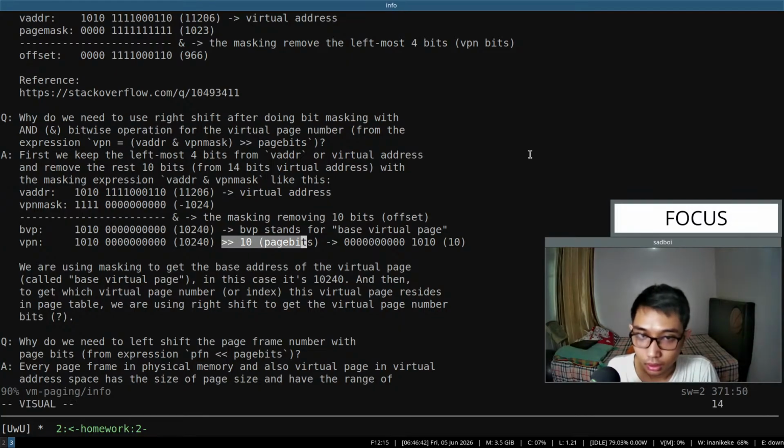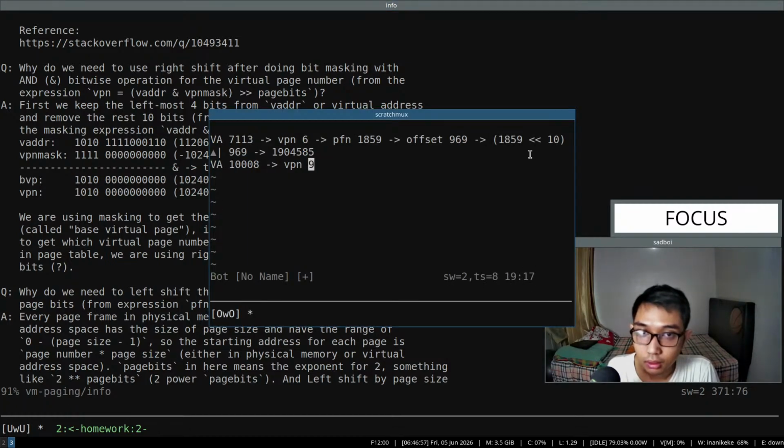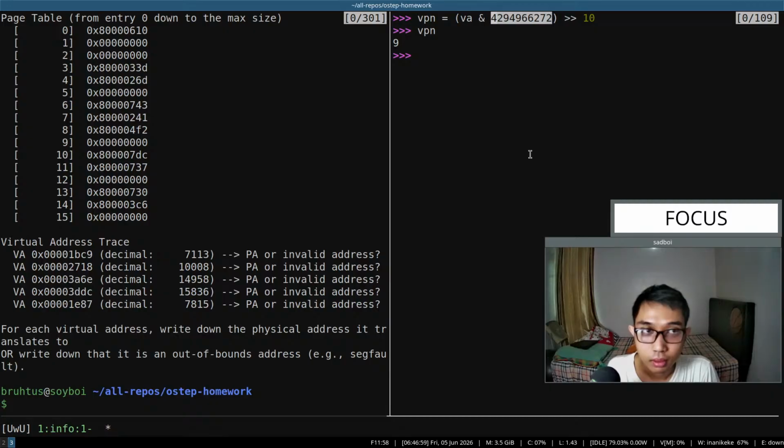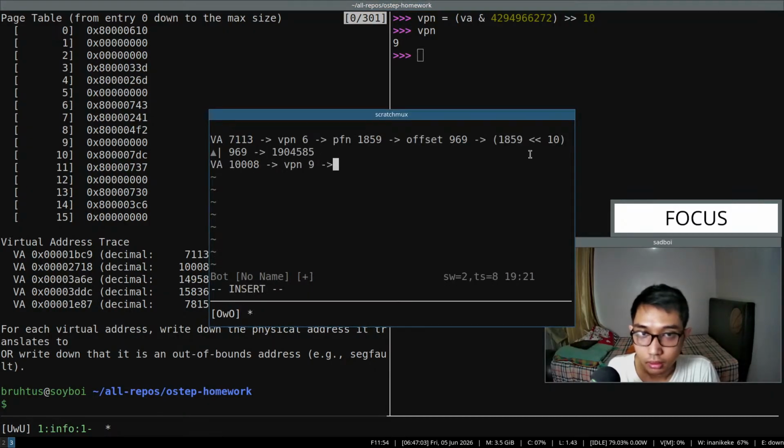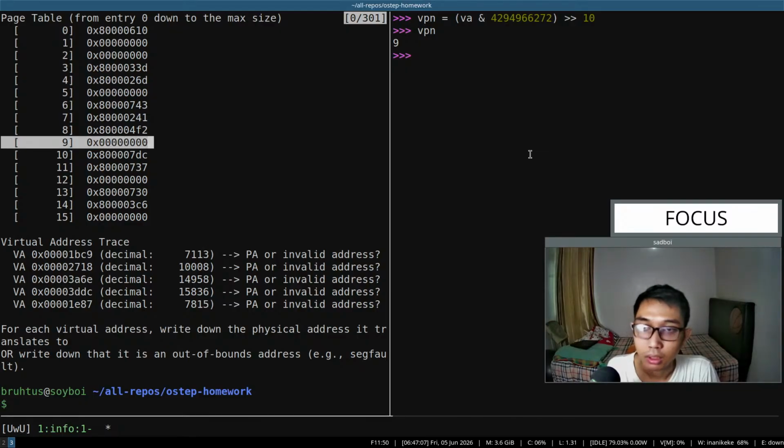And then we do the right shift to get the virtual page number, something like that. Virtual page number 9. Oh, okay, this is invalid.